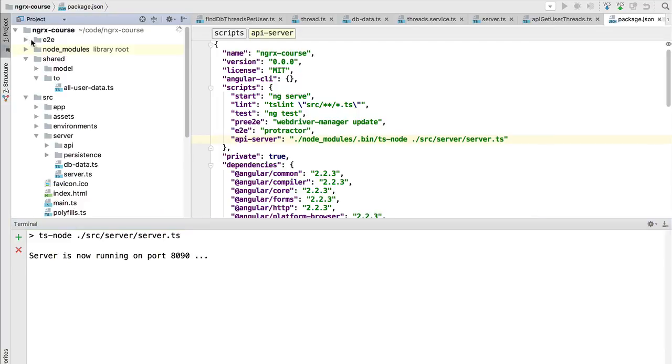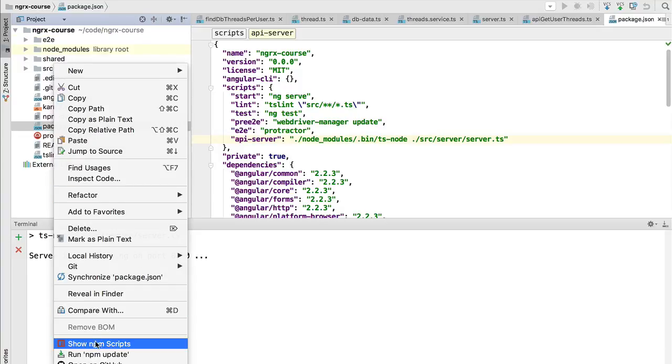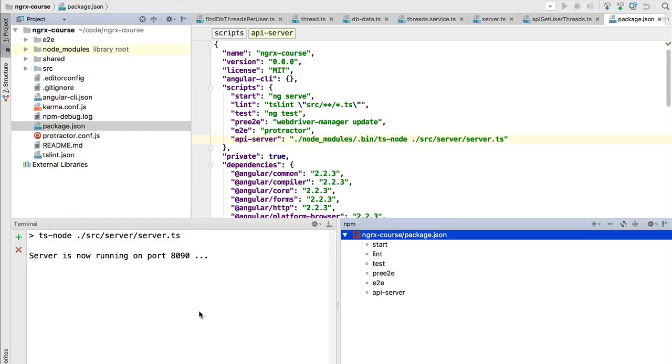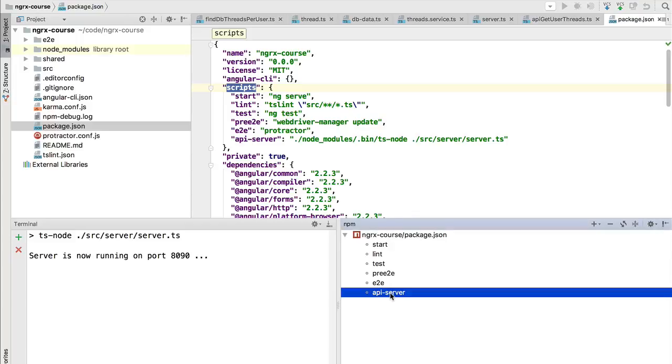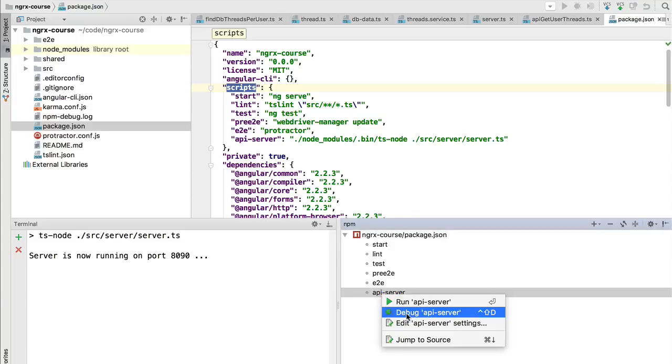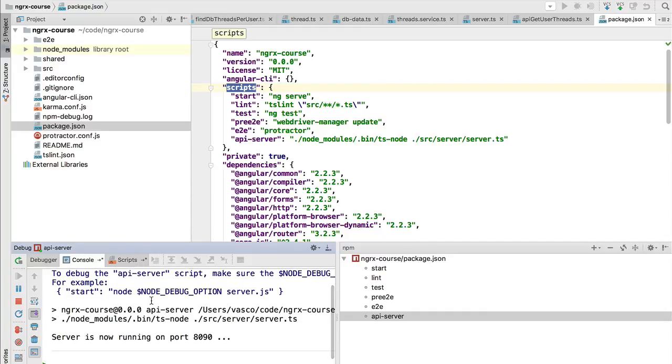What we're going to do here is go to our project, and you will see here, if you right click on package.json, show npm scripts. If you do so, you should have here a list with your npm script tasks that corresponds to everything that is inside your npm scripts package.json section. If you hit refresh, you should have an updated list of tasks. Now, if you right click here on the api-server task and you hit debug, this is going to start the debugger. But take a look.